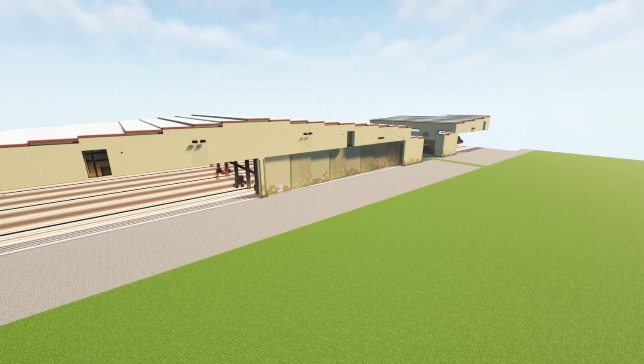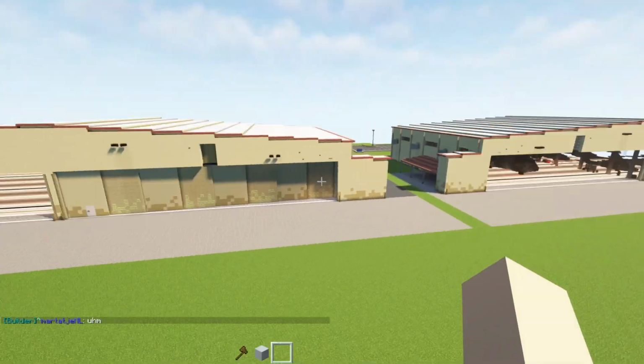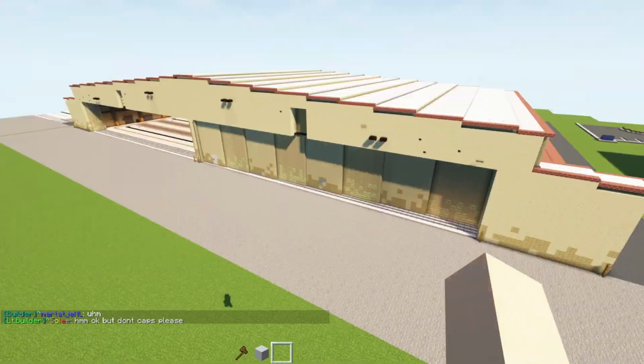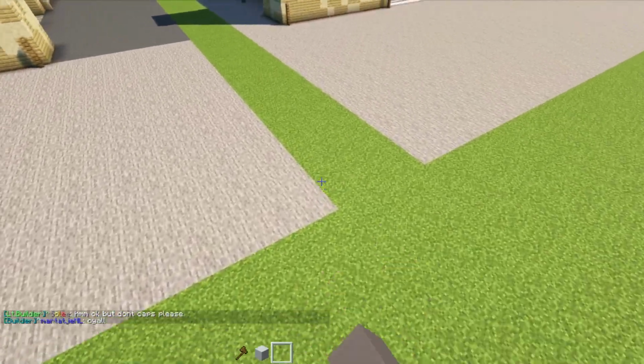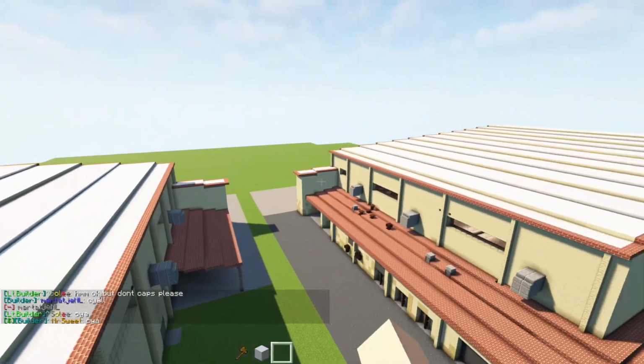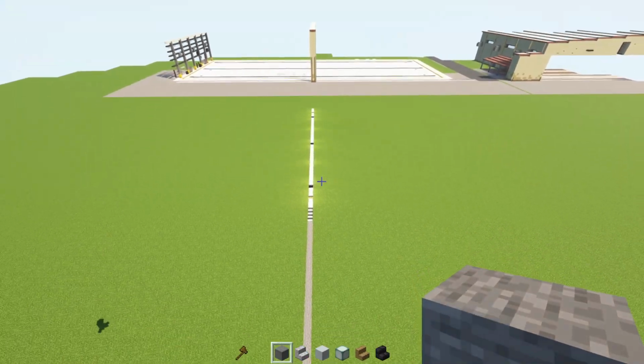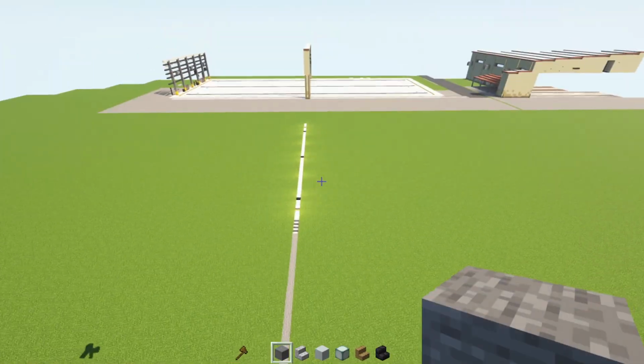And if you're wondering about the dimensions for this, this is 95 blocks wide, going all the way from that stone all the way to over here. And then it is 153 blocks long, from all the way at the front to that back parking lot line right here. All right, so first we're going to be building the center. So it's going to look like this.